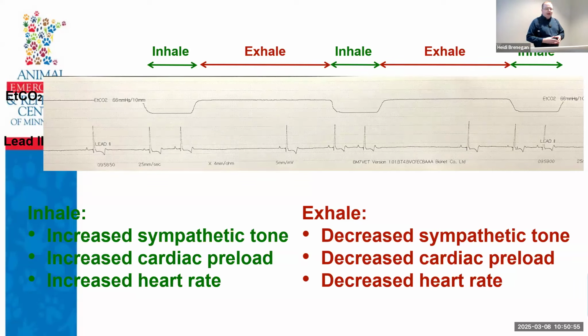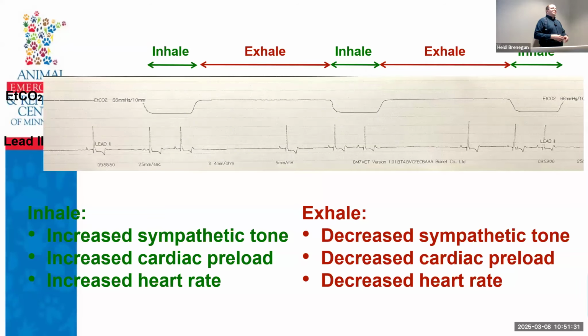So what's happening is when they inhale, the act of inhaling increases sympathetic tone a little bit. It's going to speed up the heart. It also increases cardiac preload because the animal creates negative pressure in its chest. When it creates negative pressure in its chest, that pulls more blood up to the heart. More blood up to the heart increases the load going into the atria. That's going to trigger those venoatrial baroreceptors. When those atria get full, those receptors are going to send sympathetic tone, say, hey, we're full, it's time to beat. And that increases the heart rate.